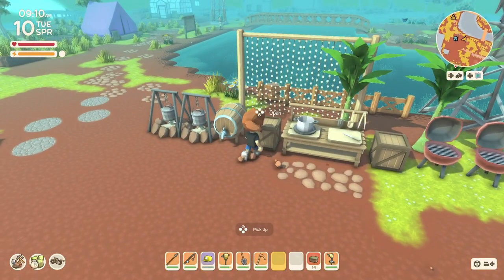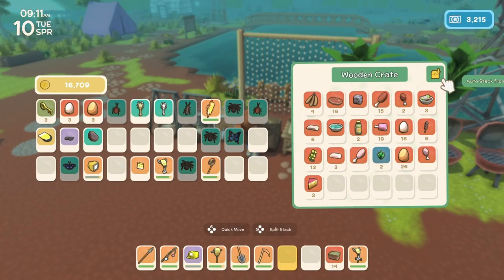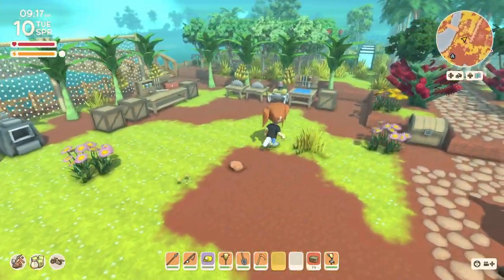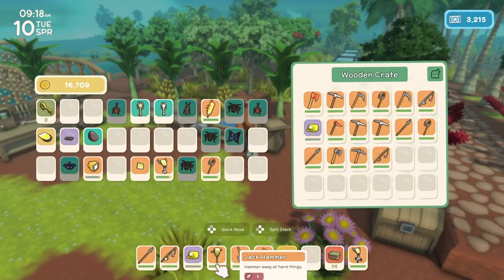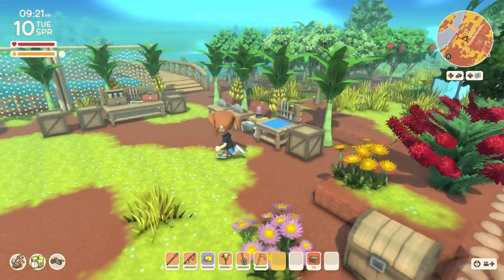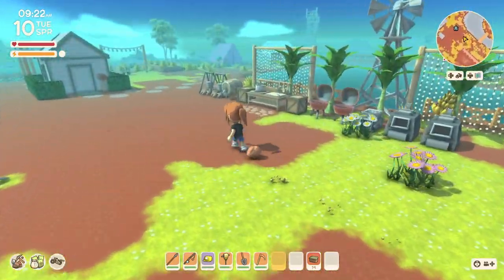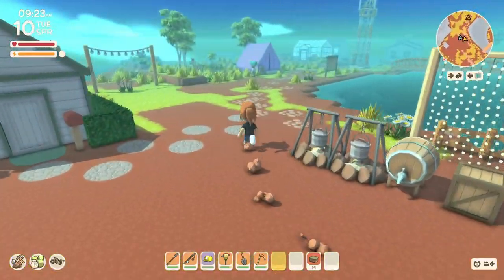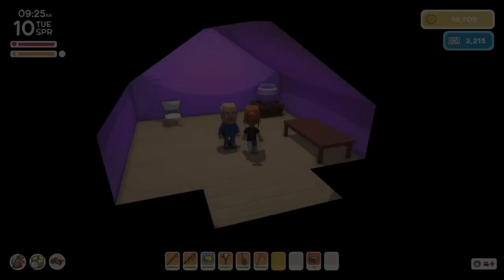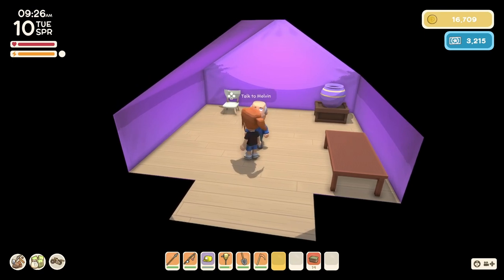And I'll put my eggs in here. And you know what? I don't need my dirt printer or my compactor in the mine. Oh, we have a visitor. Melvin. Okay.